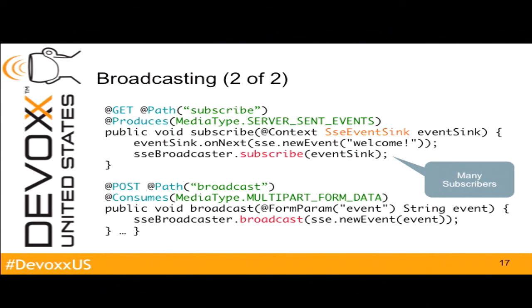So the broadcast could happen anywhere you have a reference to the broadcaster, you need to have a reference to. Yeah, this is just an example of somebody coming from the outside and pushing something that wants to be broadcasted. But normally, this will happen from the server itself, right?